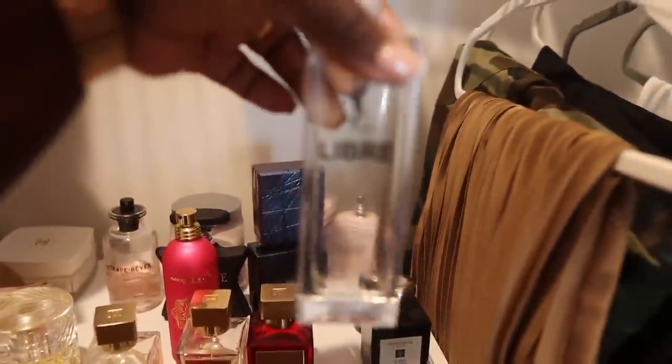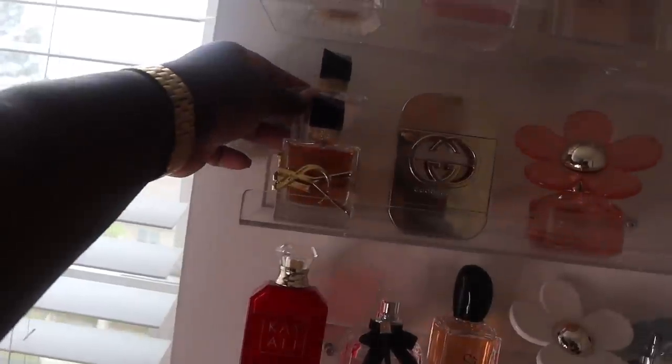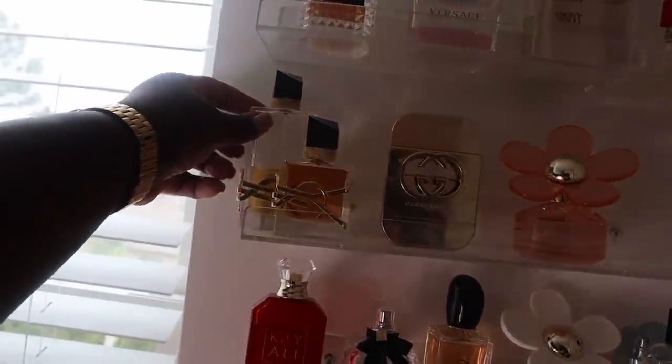Hair came out cute. Makeup looks cute. We look cute. I'm actually going to wear Libre. This is the oil, so I'm going to put the oil on. And then, should I do the regular or the intense? I'm going to do the intense. Libre makes me feel really bossy, like she's on her stuff, she knows what she's talking about. And then I'm going to go in with the oil too. Oh, it's so strong, y'all. Yeah, I don't need to spray that much, for real.